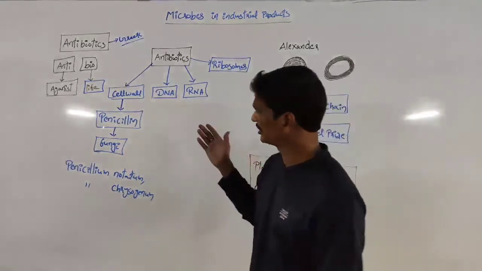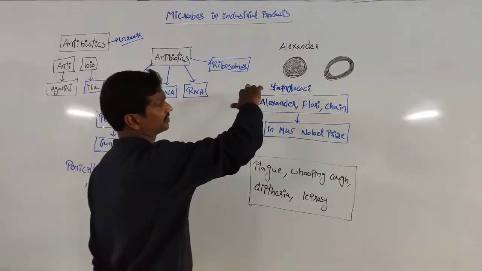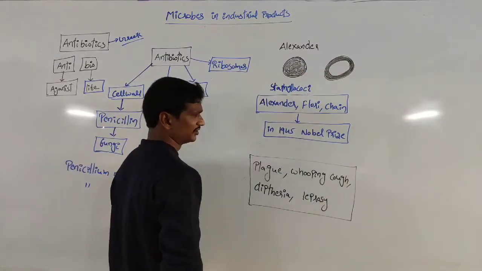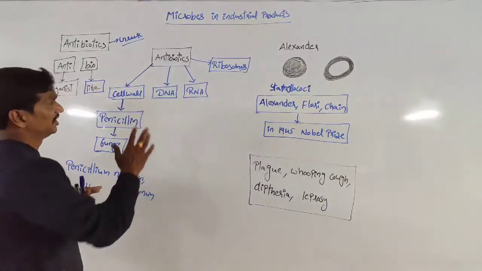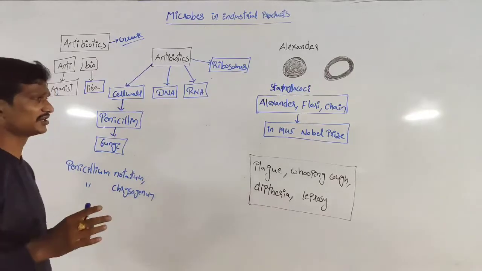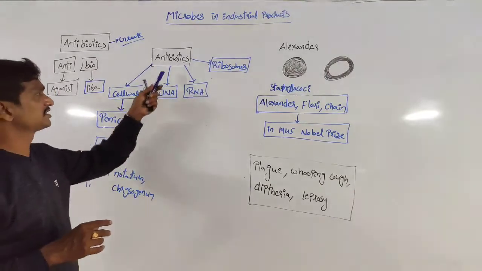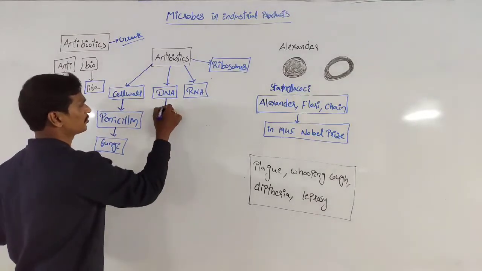See, I discussed here the antibiotics which act on the cell wall, and I discussed only penicillin. This is the part related to the NCERT. And this is quite different from this. This is out of NCERT, but this one is also very important. See, some of the antibiotics act on the DNA, blocking the DNA replication process.